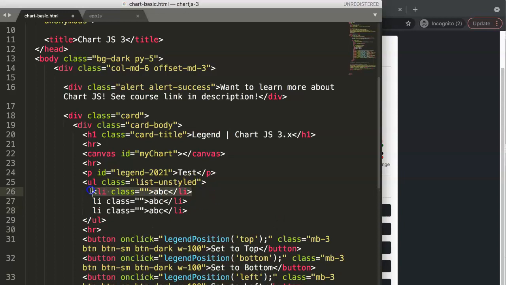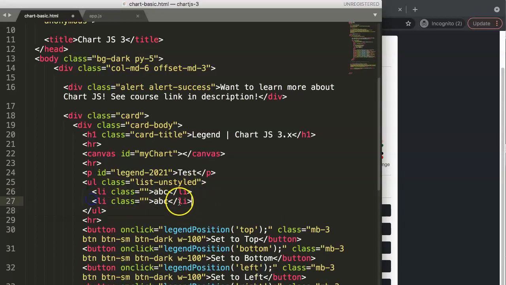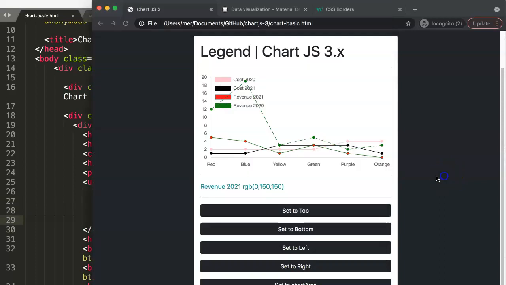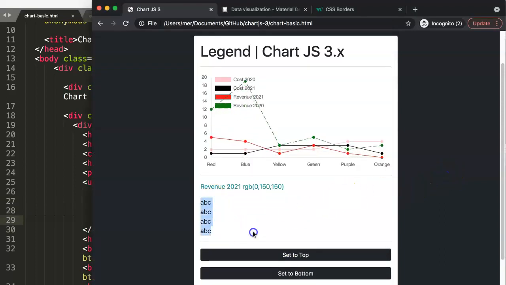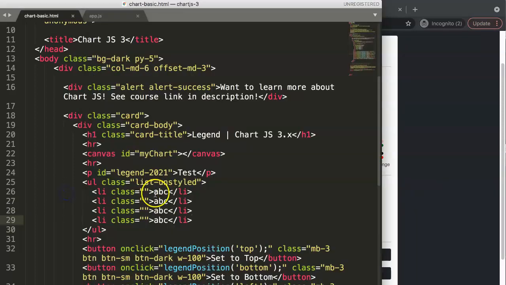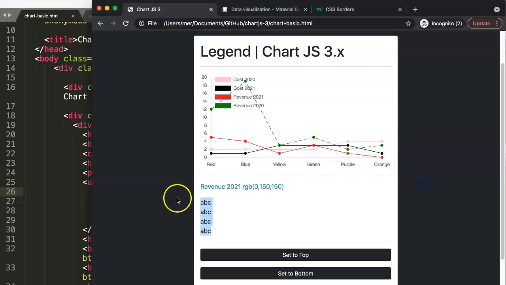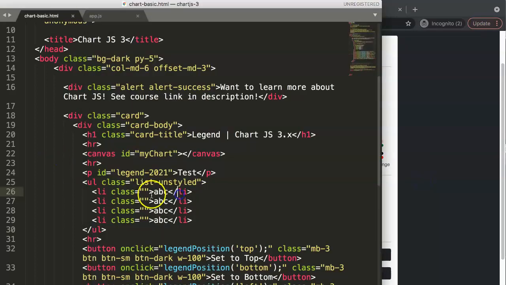Nope. You just copy all of these. There we are. All right. So we have ABC here. That's fair enough. It's already in there, so I don't have to put in list item in here. Fair enough. So what we want to do now is basically insert these values in here.